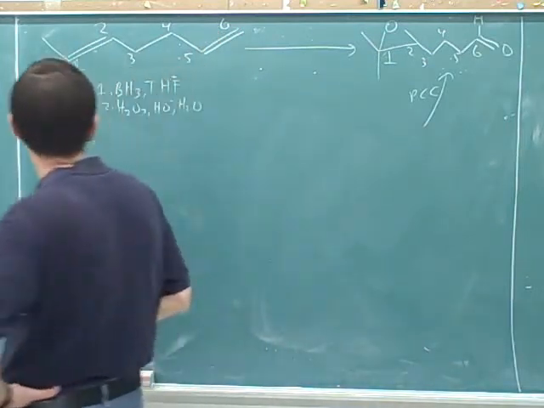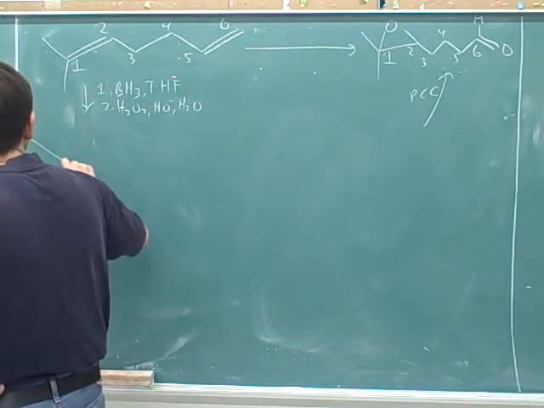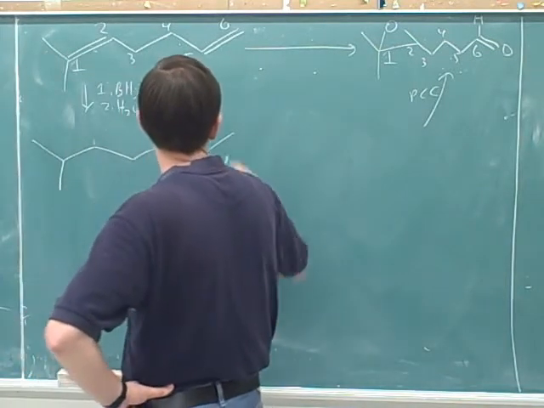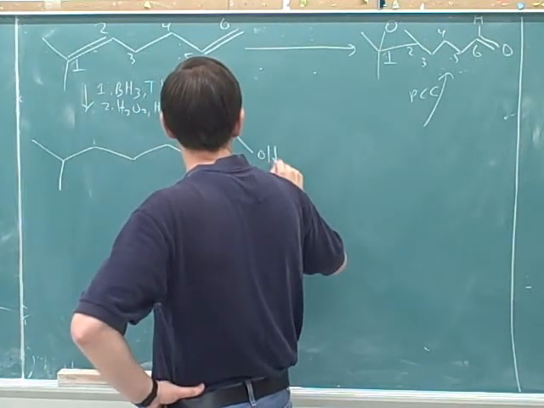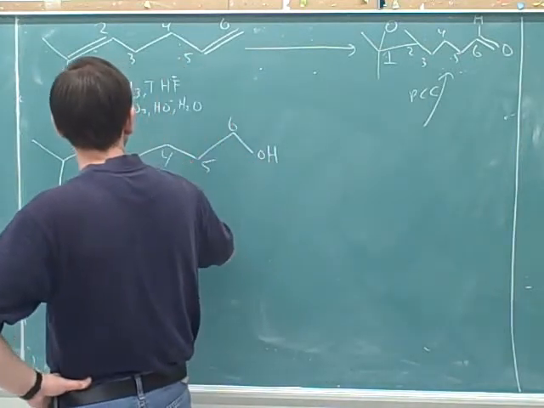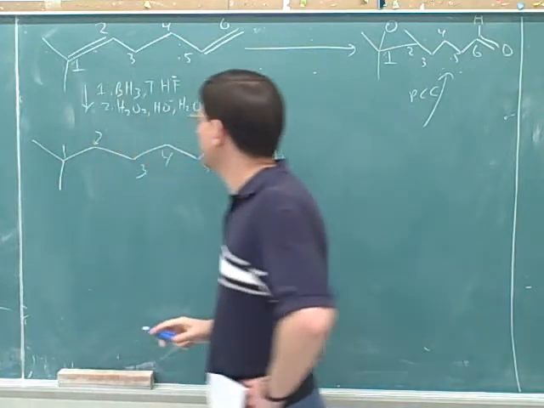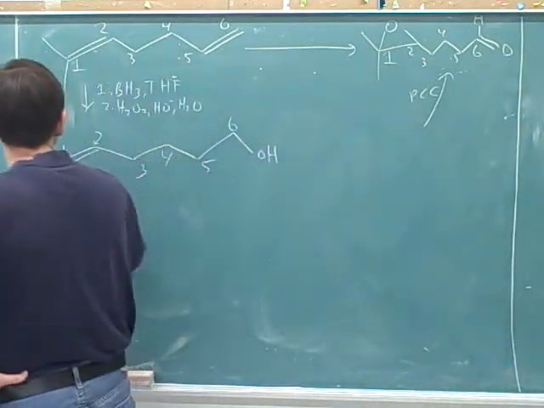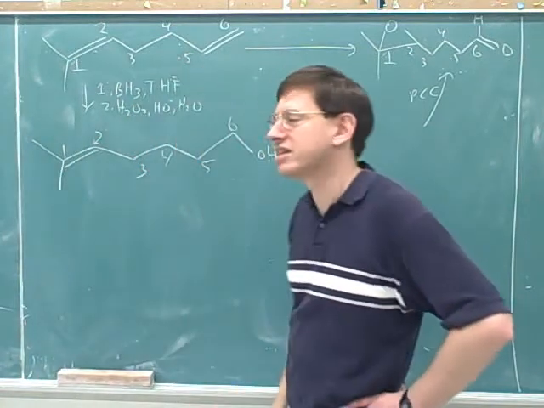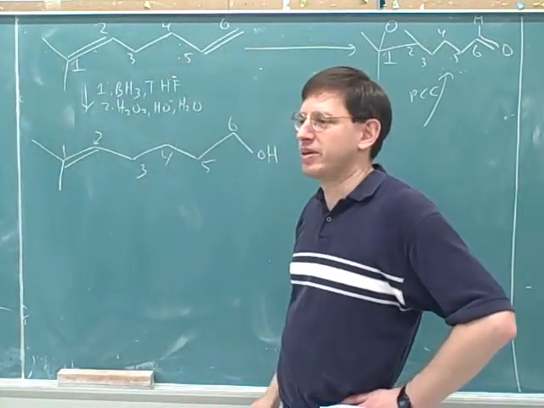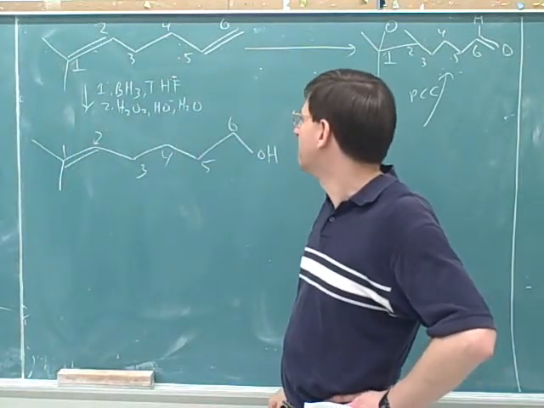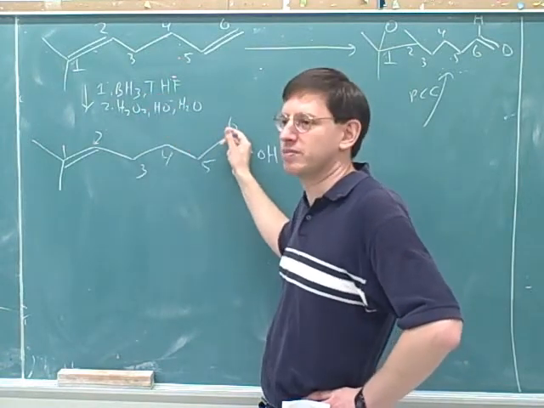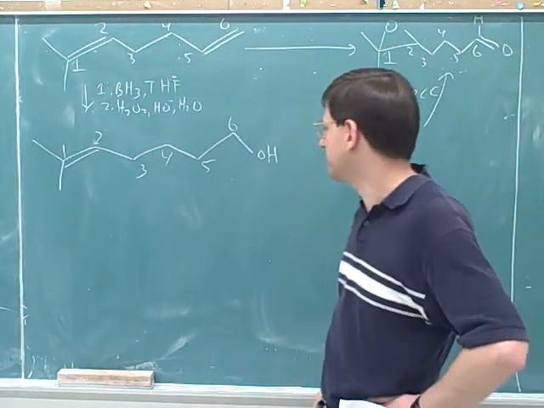That's going to solve our problem of only attacking one double bond at a time. When we learned about this reaction, we already saw that the boron has steric hindrance issues and that it's going to want to attack the least hindered carbon. We didn't talk about that, but that means it also is selective among double bonds. It's going to prefer to attack the less hindered double bond. So as long as we don't put in excess boron, we don't need to worry too much about attacking this left-hand double bond. It's going to prefer to attack the right-hand double bond. So let's see what the product is. The product is going to be just everything the same until 5, and then it's going to be a single bond to 6 with OH on it.